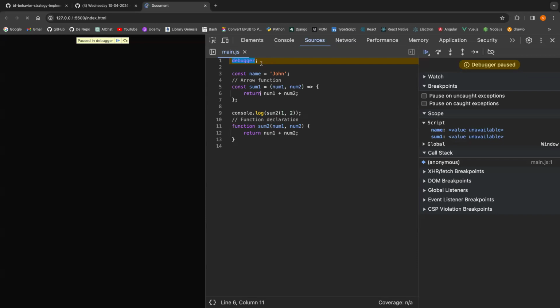Because JavaScript already knows in the first scan that this is a function declaration, and it's kind of moving it to the top. It already knows that this is a variable and moves it to the top. And that's the reason why it gave me num1, sum1. Of course, the value is not known. Why? Because I did not execute my script yet. But JavaScript knows that this is a variable, and it knows that this is a variable.